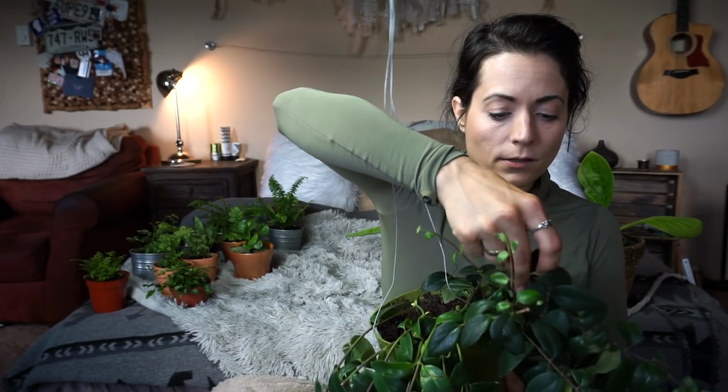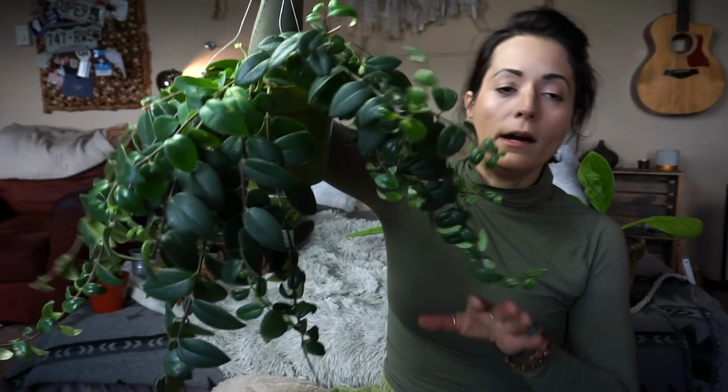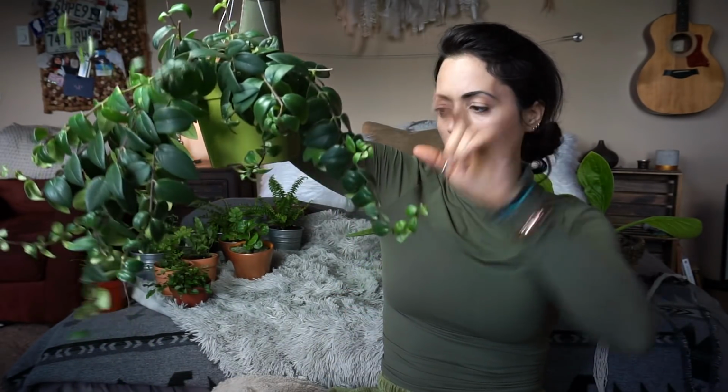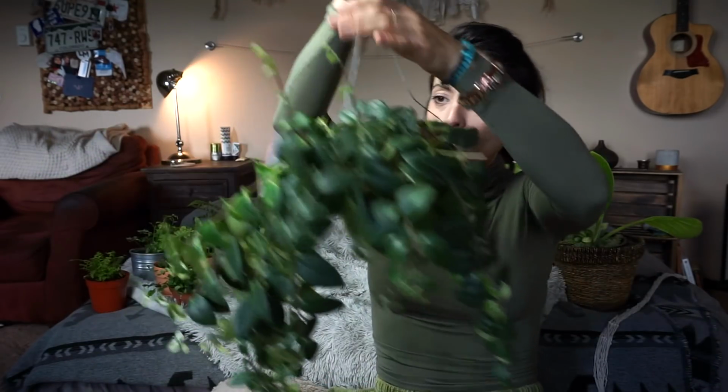It didn't do anything for a little while. I should stop messing with it. This is how I ruin everything. Stop it! So, it didn't really do anything for a while. It just kind of hung out, and the branches sort of started lifting, and then all of these little shoots started growing off, and then the branches just kept lifting up more and more, and then these started growing up. And so the plant, I don't know, it's just starting to grow up, which is nice.